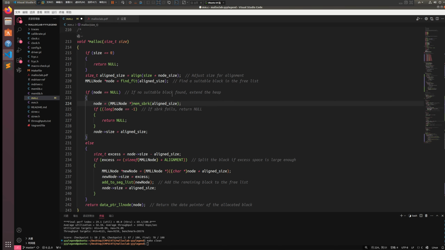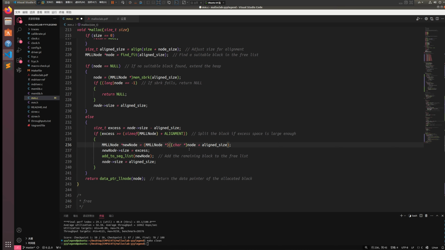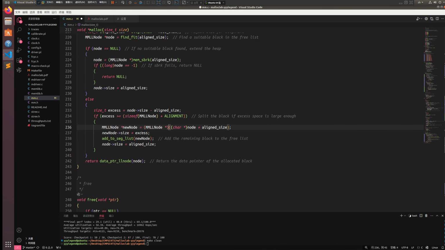And then if a block has spare, excess space, it splits the block and adds the extra part back to the free list. I've set this up to keep the fragmentation low, hopefully, and improve the memory utilization.